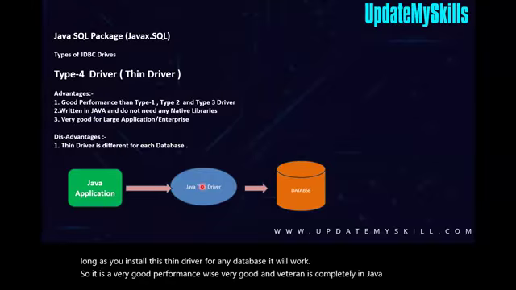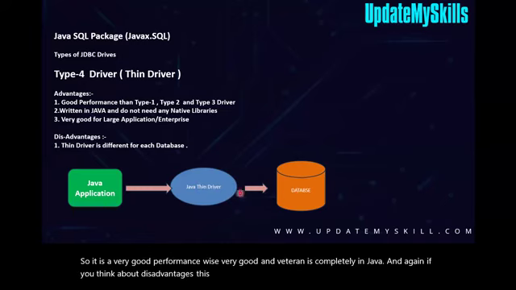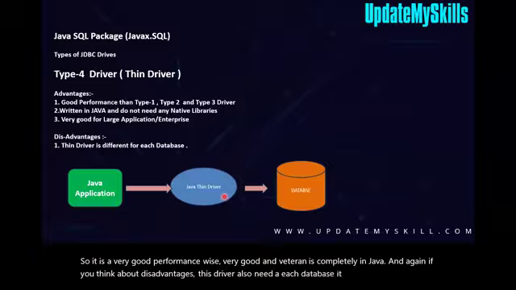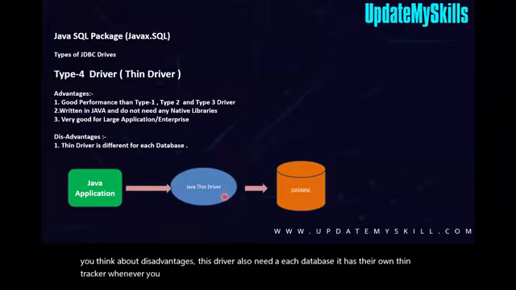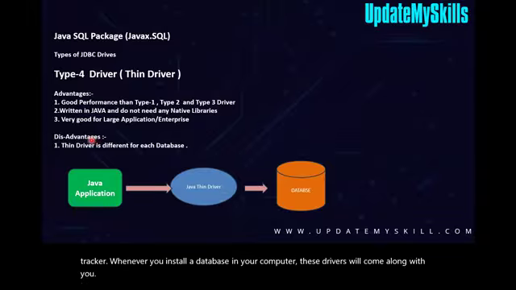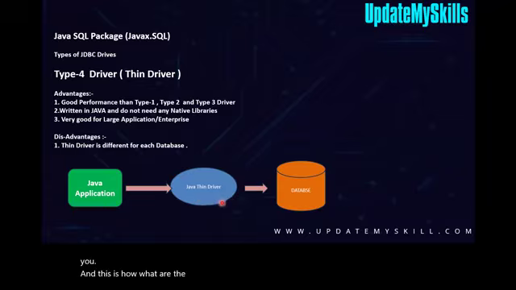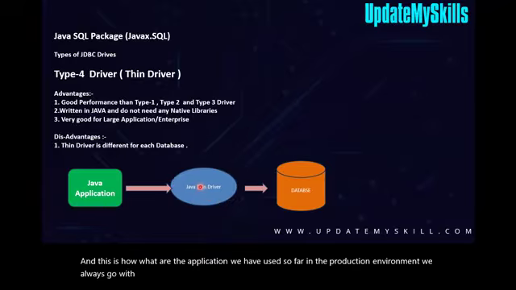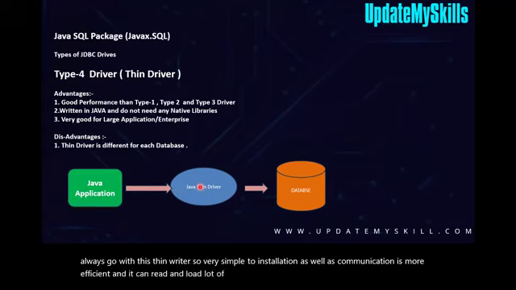If you think about disadvantages, each database has its own thin driver. Whenever you install a database on your computer, these drivers come along with it. This is what we always go with in the production environment: the thin driver. Installation is very simple, communication is more efficient, and it can read and load a lot of data very quickly.